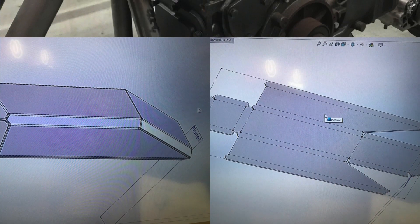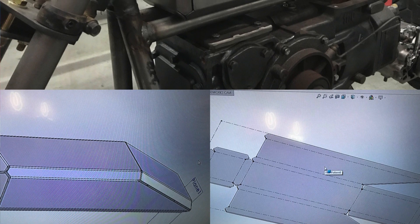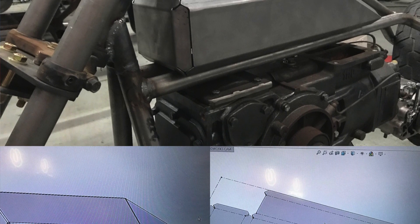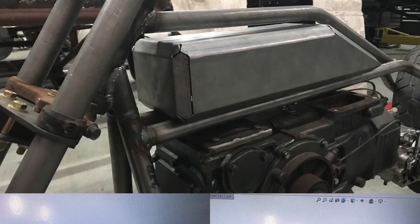One of the big advantages of SolidWorks is being able to design something three-dimensionally, convert it to sheet metal, and then be able to unfold it into a flat plane and cut that out on a plasma table, so that you can put those pieces in a press brake, break them at certain angles, and build things like the fuel tank on the bike. I built a diesel-powered motorcycle on the side that the show liked so much that they ended up wanting to incorporate it into an episode, and that turned out really well.